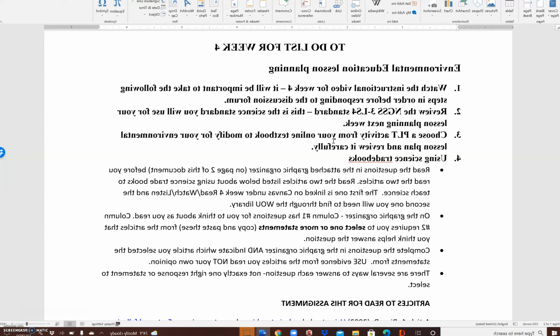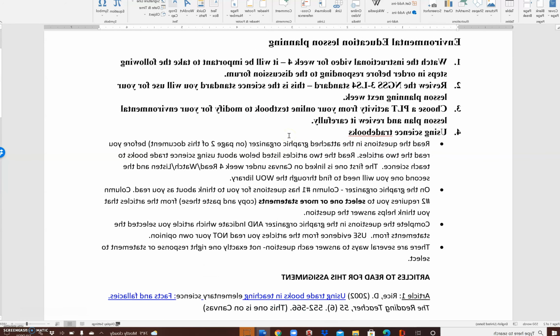This is what teachers do in the classroom: they get curriculum and they use it in their classrooms, but they often have to add things or take away things from the lesson or change it, and this is what you're going to be practicing in this class. Taking curriculum from Project Learning Tree and modifying and adapting it to your hypothetical students. And this first lesson you're going to be planning is an outdoor environmental education lesson. So, all right. That's the first task.